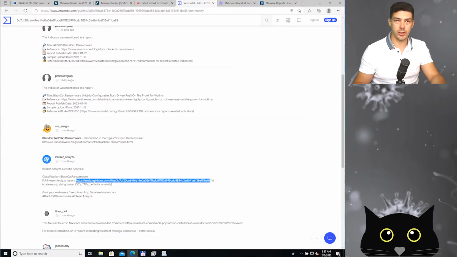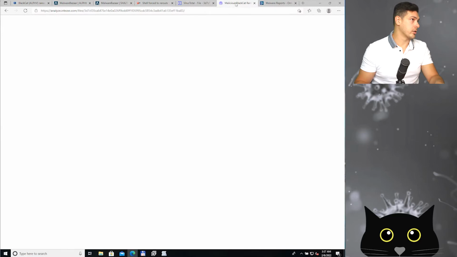They call it code genes that this particular sample can share with other malware families. And yeah, we can use this report, and actually it's already here.